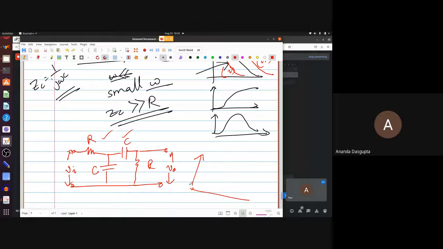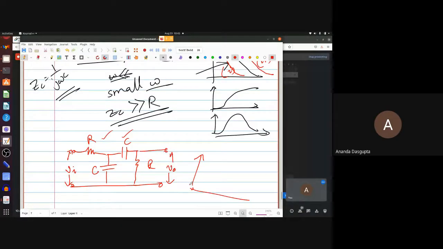Now, by the way, the others who are listening in, if you don't understand why it should be small, please speak up. Later on, when I take a viva, I'm going to assume that all of you have understood whatever is being said here. Okay, low frequency is small. I'm assuming everybody has understood because nobody is saying no.